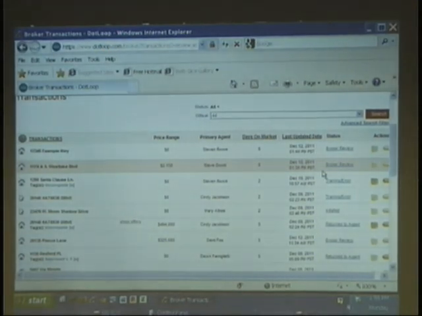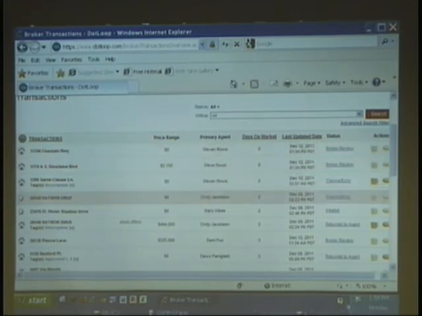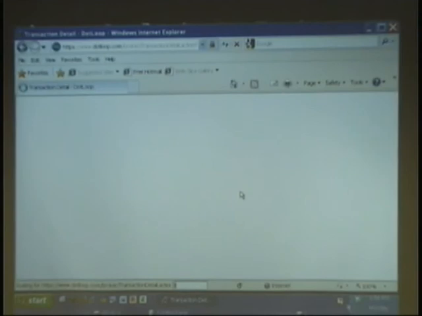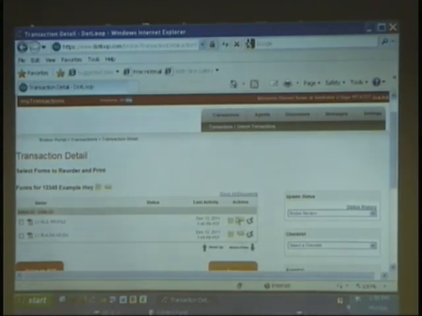The communication part of it is something we need to work on. The trade-off is you no longer have to send me an email, which most of you were forgetting to do anyway. But you do still need to submit for review, because that gives me the indication that it's ready for me to take a look at. When I open it and review it, I've got two options: tags and notes. I've got tags and notes on each transaction, and within the transaction, for each file, I also have tags and notes.